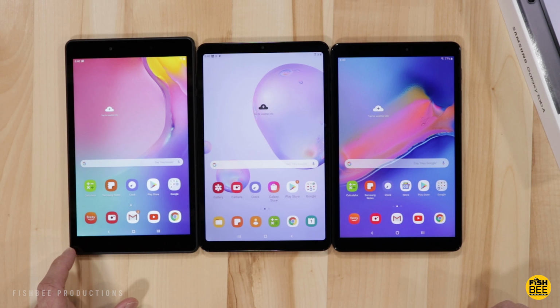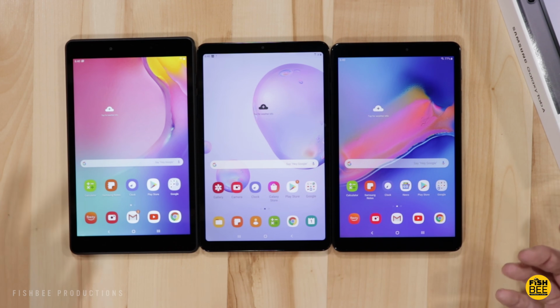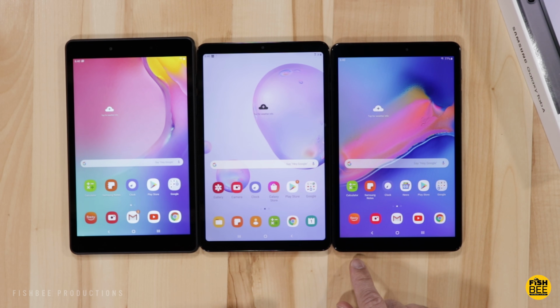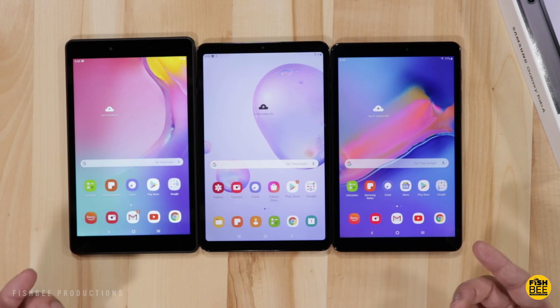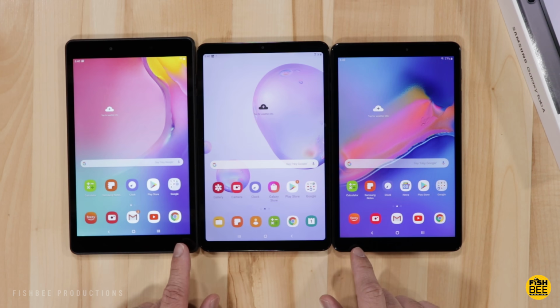So for a quick size comparison, you can see the cheaper Galaxy Tab A 8.0 is just a little bit taller with the bezels on the top and bottom being larger. And then you can see the Galaxy Tab A 8.0 with S Pen is pretty much the same exact size. However, the 8.4 is a little bit thinner than both of these tablets.